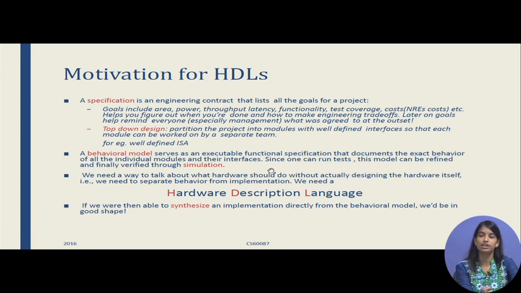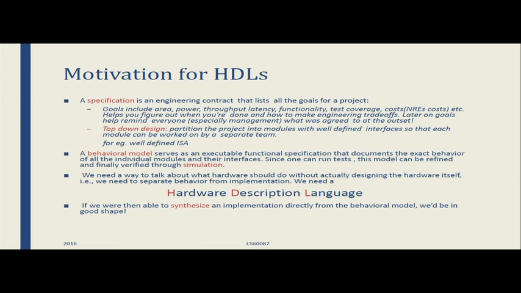So what hardware description languages, or HDLs, mean is that we don't have to know exactly what the hardware is. We want to have a tool chain through which we can design the hardware without actually knowing what exactly the hardware is. We want to know what the hardware functions are, like what the mobile does. We want to make calls, receive calls, send messages, but we don't want to know how exactly that is done. So HDL is a way to help us do that and map a functionality to a hardware.